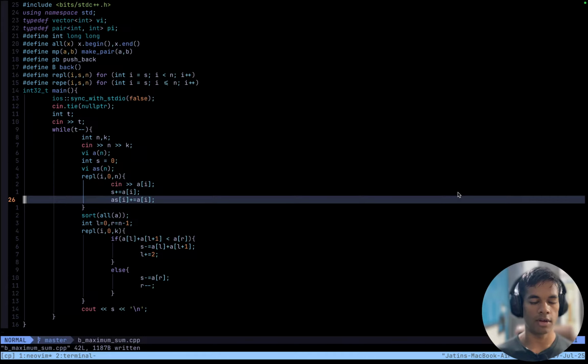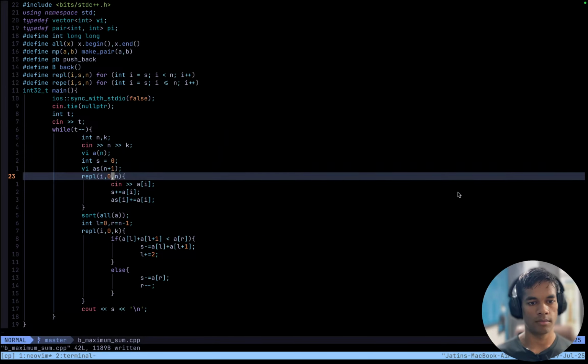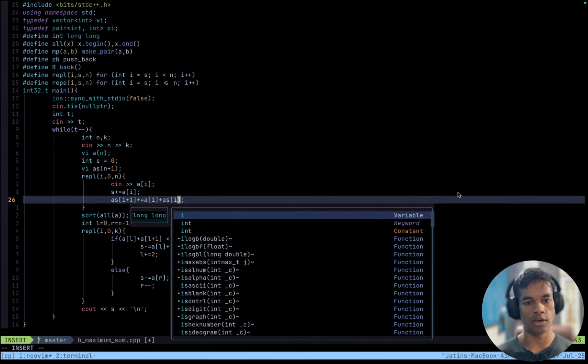They are initialized at 0, so I can just add the current element plus the last one. So okay, I do have to do this: i plus 1, and add this plus accumulative sum i.